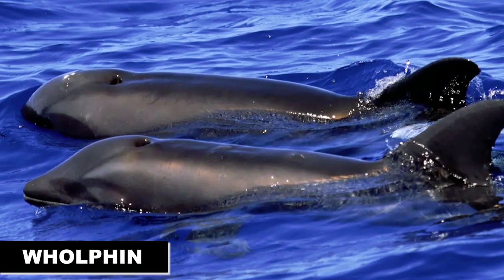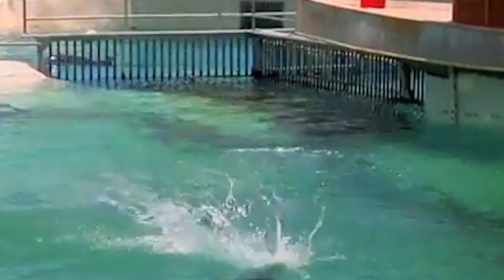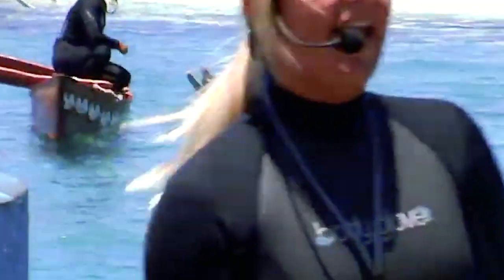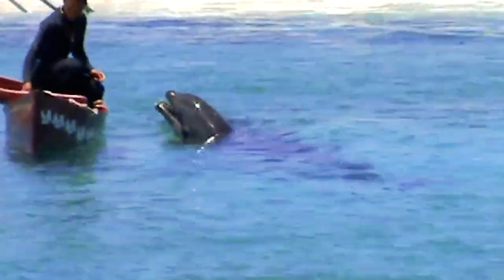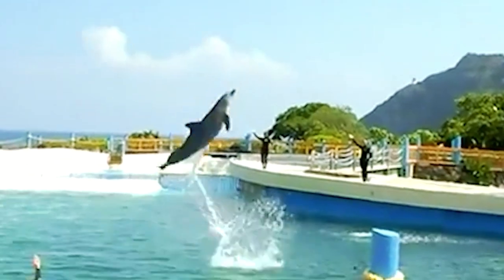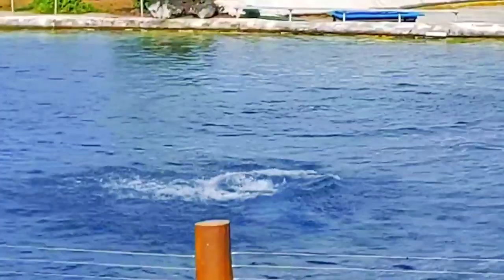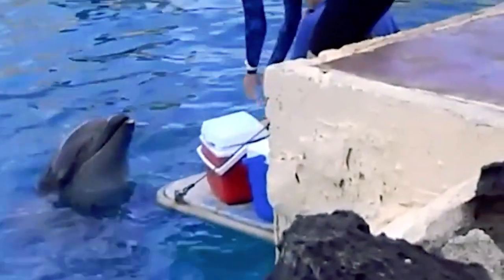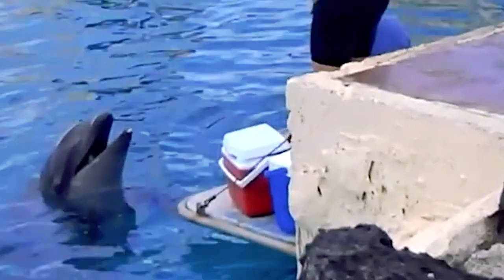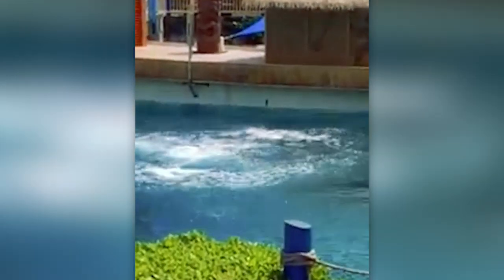Number three: the wholphin. Now we have the wholphin, which sounds pretty weird. It is the offspring of a bottlenose dolphin and a false killer whale, and wholphins are actually something which occurs in nature, although very rarely. False killer whales are about halfway between a dolphin and a killer whale in size, can grow to 20 feet long, and will hang out with all kinds of different species — the males being known to approach females of pretty much any species.